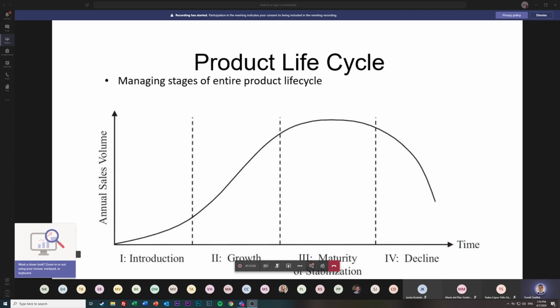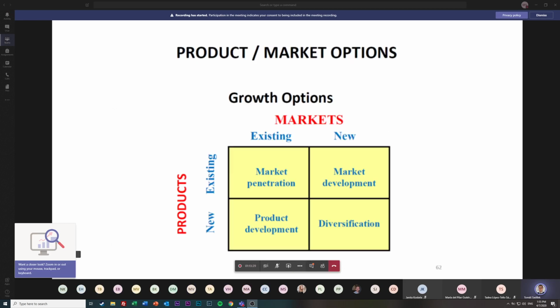The market penetration, if there is an existing product and existing market; the market development, if we have a new market and existing product; the product development, if the market is existing but the product is new; and new products for a new market is called diversification. What does it mean? Market penetration is the situation where we have the existing product on a market. The product has already been developed, and our company already operates on a market, no matter whether this is a domestic or foreign market, and then we use market penetration.